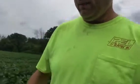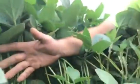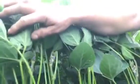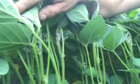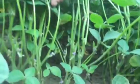But there's lots of flowers on these. We'll get down in a row here and let you look, see if we can see anything. I'm not sure how this is going to work with the camera flipped around, but you should be able to see lots of flowers on here all the way down.